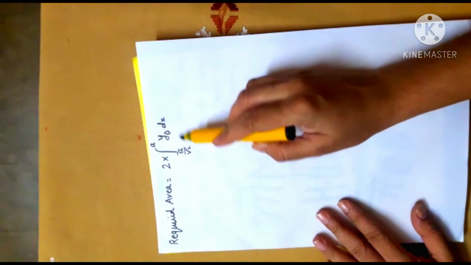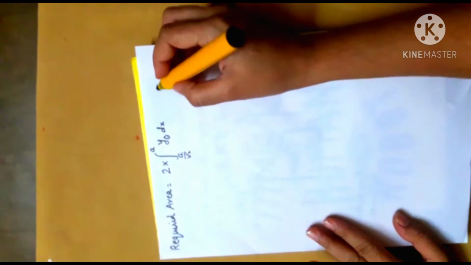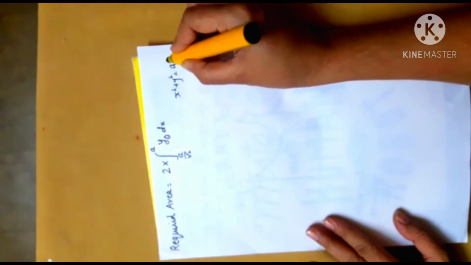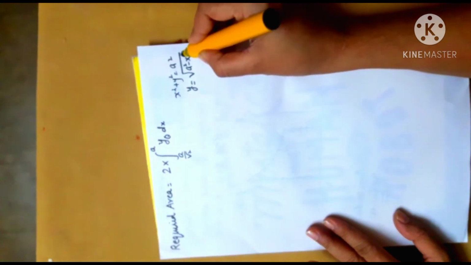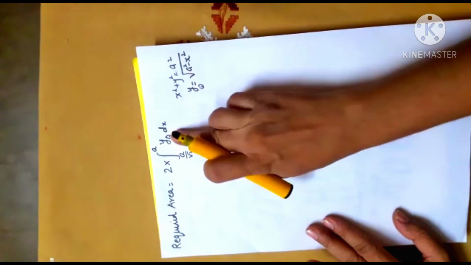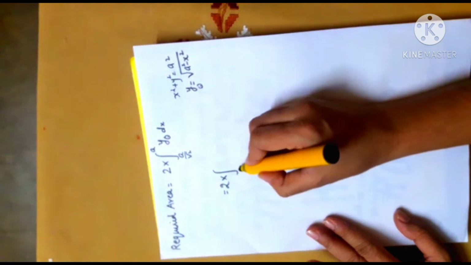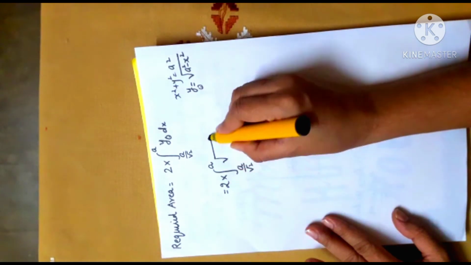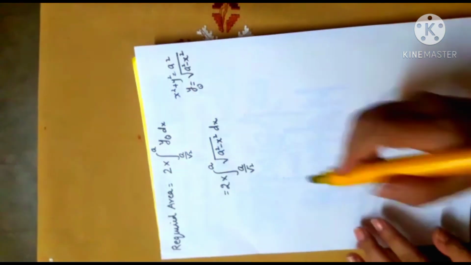So now I need to compute this integral. Yes. So first I need y of the circle. Yes, the equation of the circle is x square plus y square equals a square. So from here y will be equal to square root of a square minus x square. So y of the circle is this. I'll put this value here. So the required area will be twice the definite integral from a over root 2 to a of square root of a square minus x square dx.